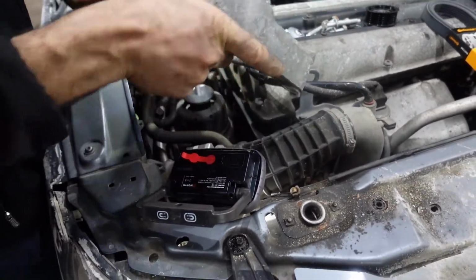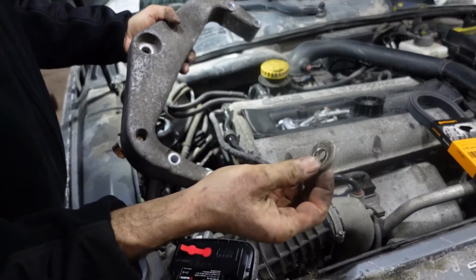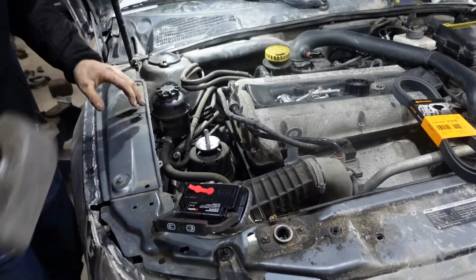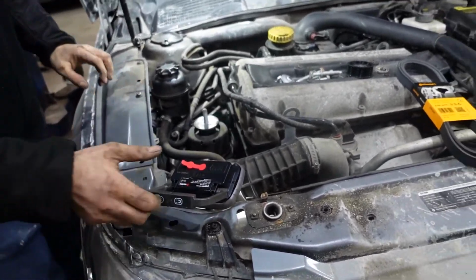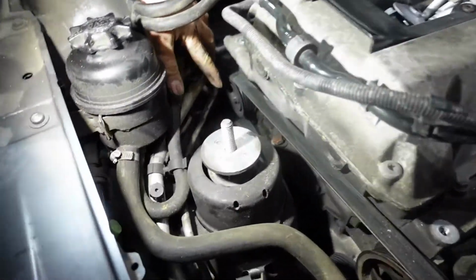So don't lose this nut. We're gonna use it again. Don't lose this washer. It's very important. We're gonna put it back. So now you see the pulley. This is the pulley. It's visible right now.